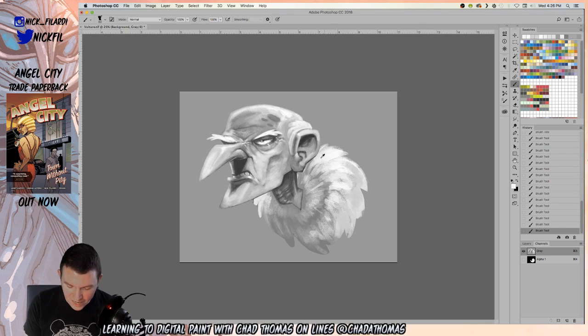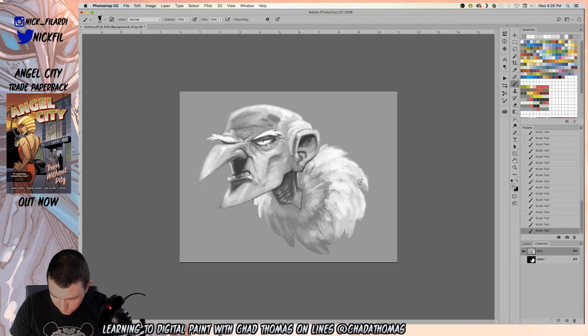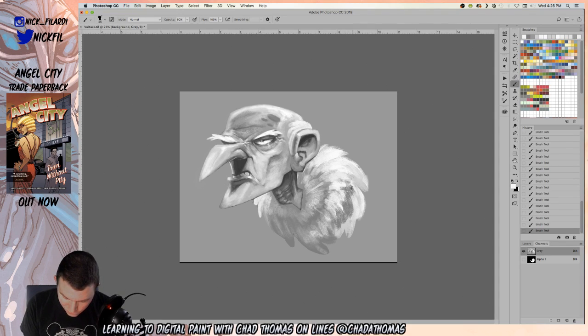I mean, the feathers don't look bad. I don't know what to do beyond exactly what I'm doing right now. They're feathers, but they're not. It's kind of fur in some instances with the vulture, and this looks more like fur.